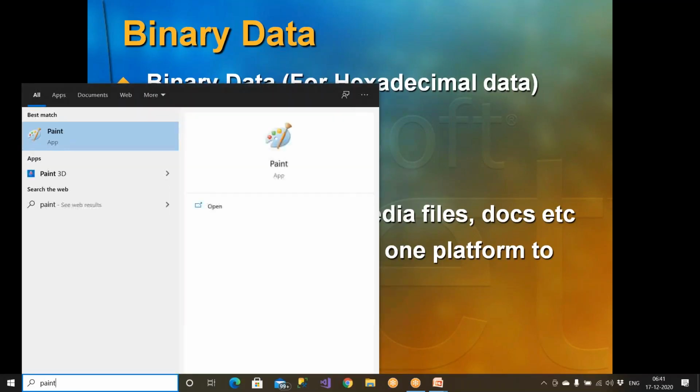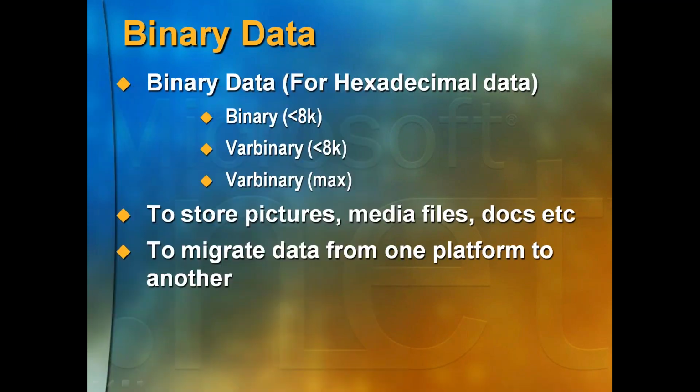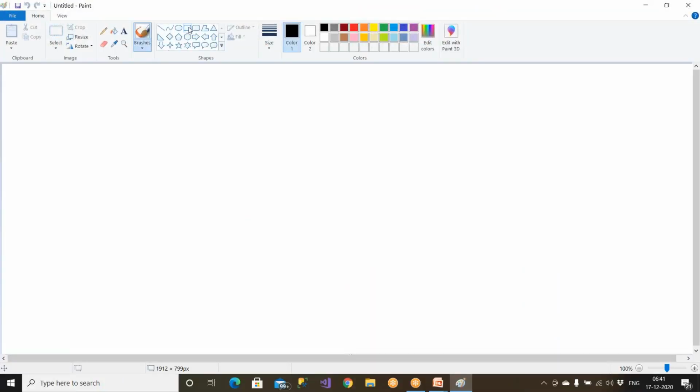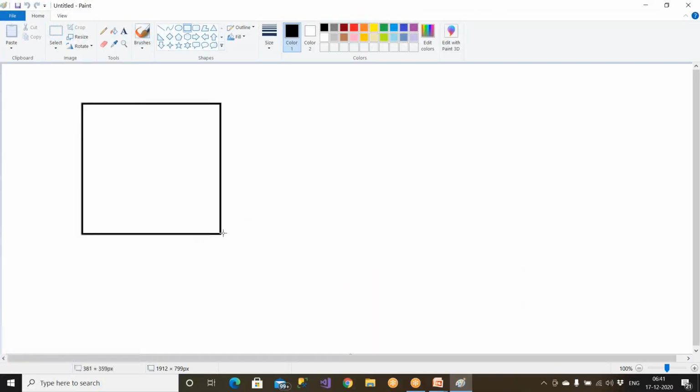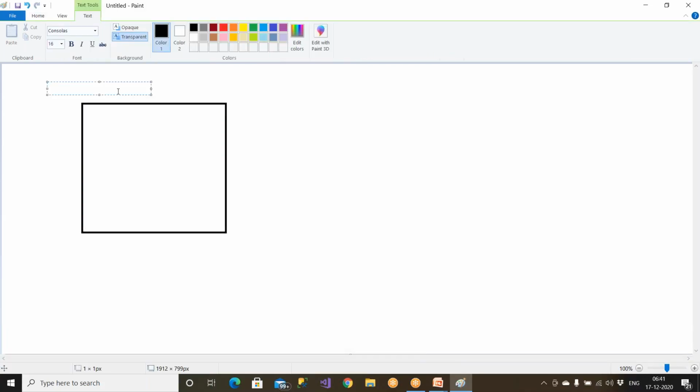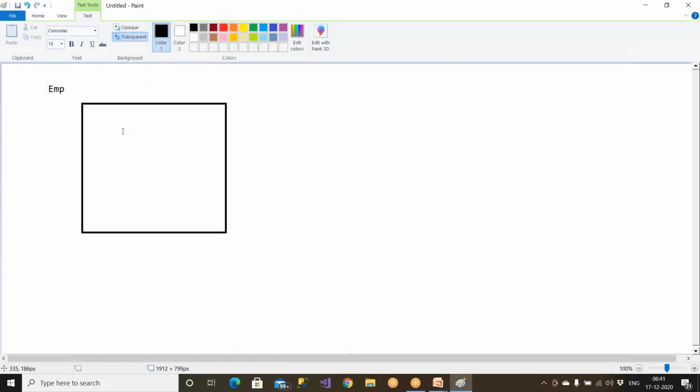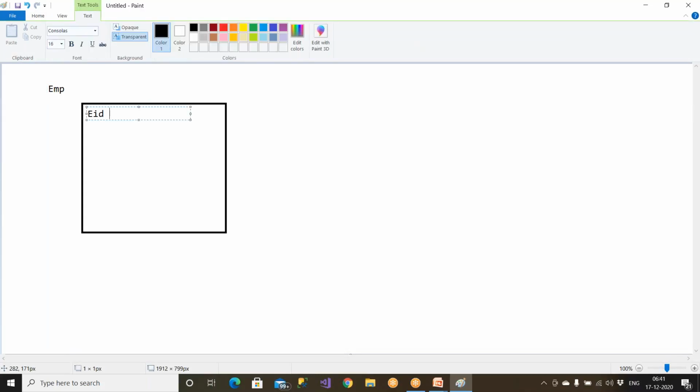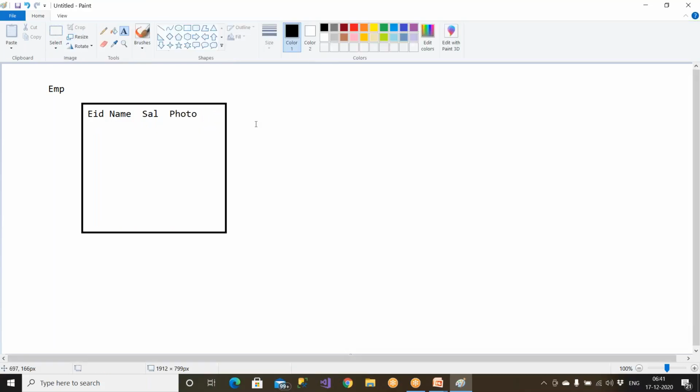Let us understand. So I create a table to store my data. So this is my table, okay? Let me take an employee table. So we have employee ID and name of the employee, salary, and we can also store photo of the employee, right?